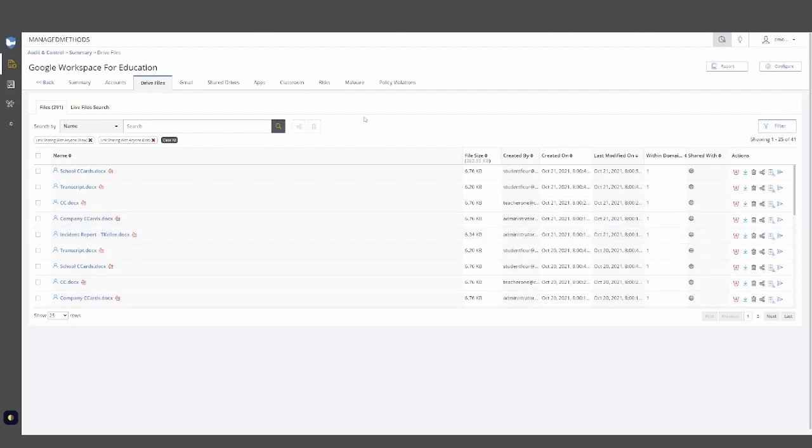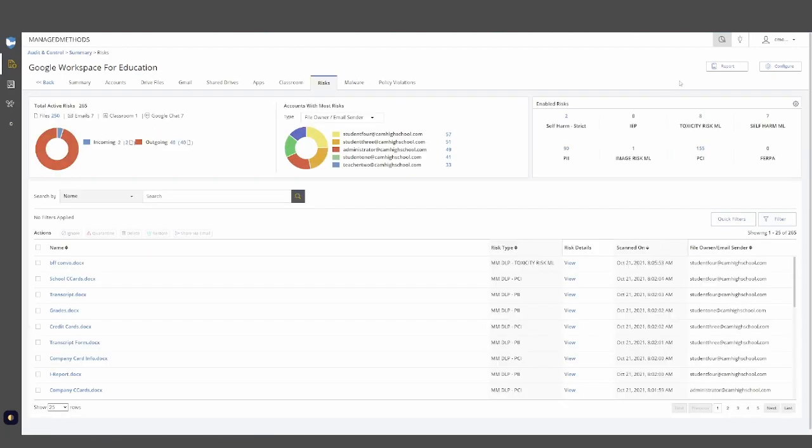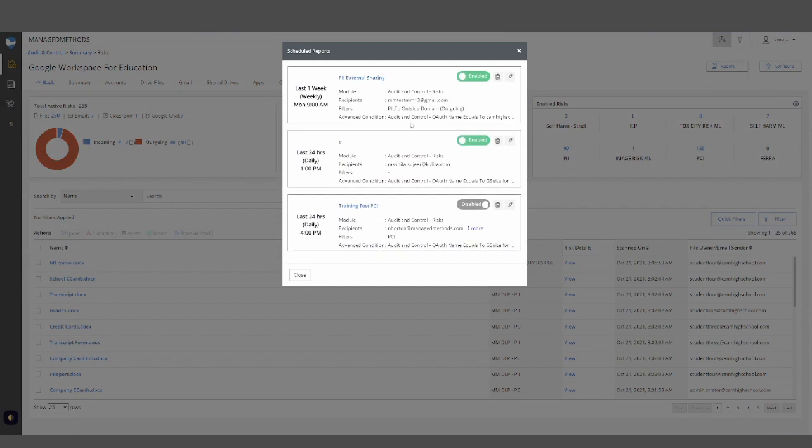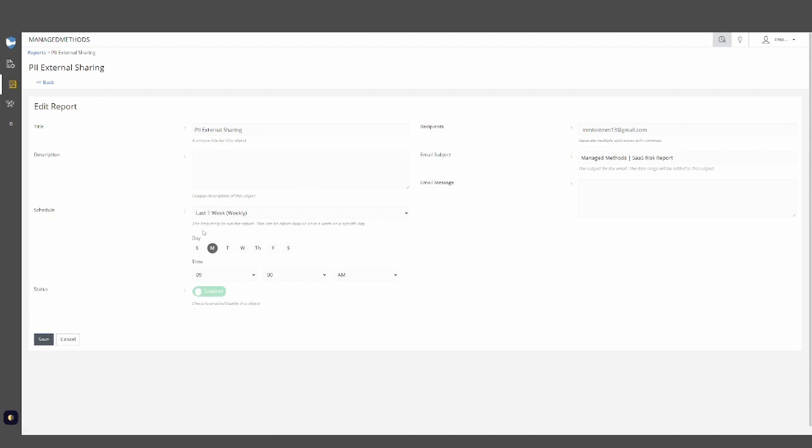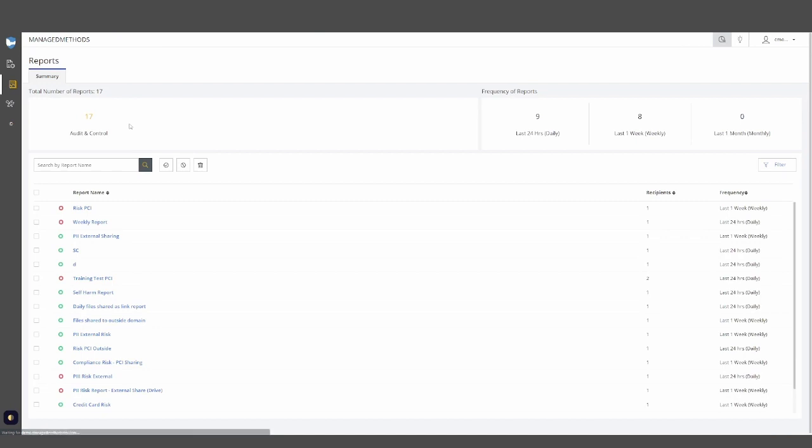You are also able to review reports. I'm going to hop over to the risk tab here where we have a few different reports already set up. So here we can see a number of different reports that have been set up, and this is where you'd be able to quickly turn those reports on and off. You could go ahead and delete those reports. You could even go ahead and modify those reports as well, and that'll actually hop you over to our reports tab here, which is where we're actually going to head next.